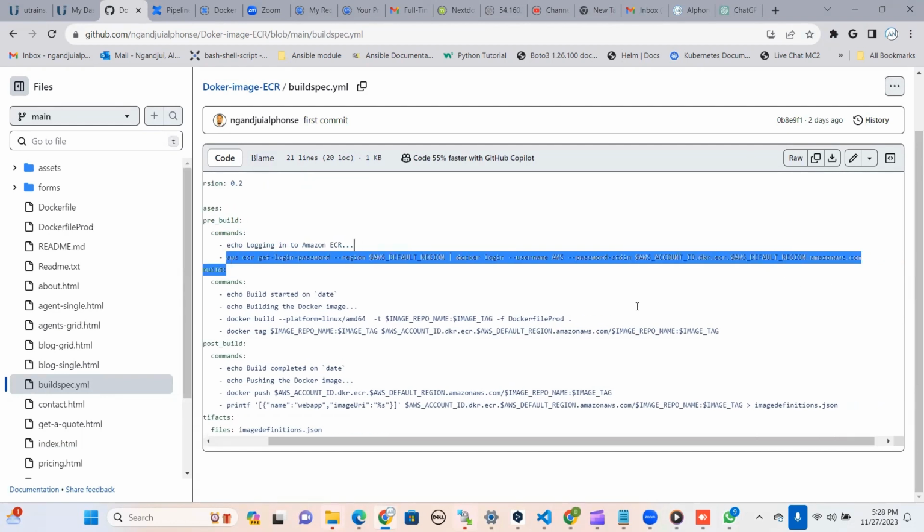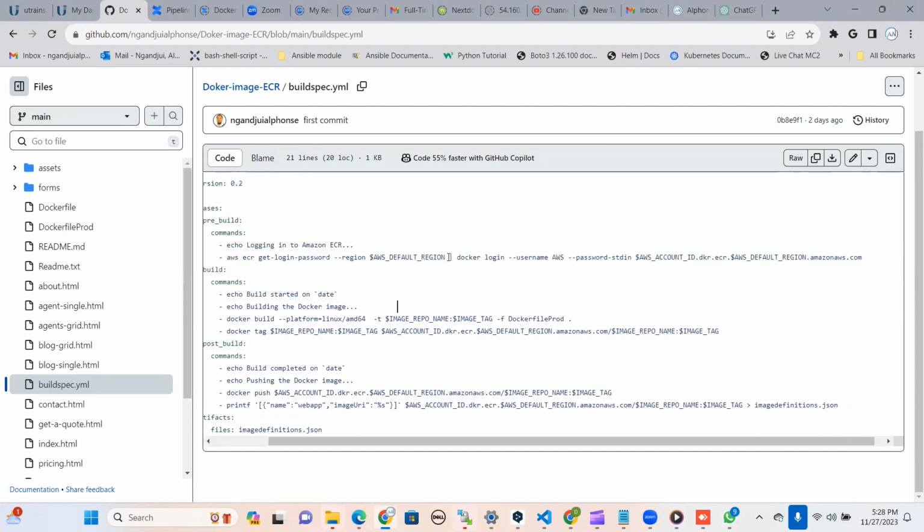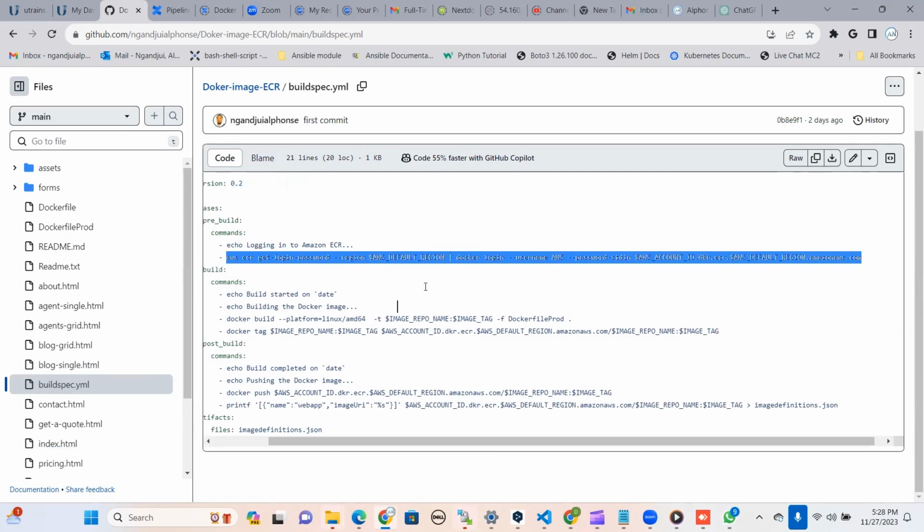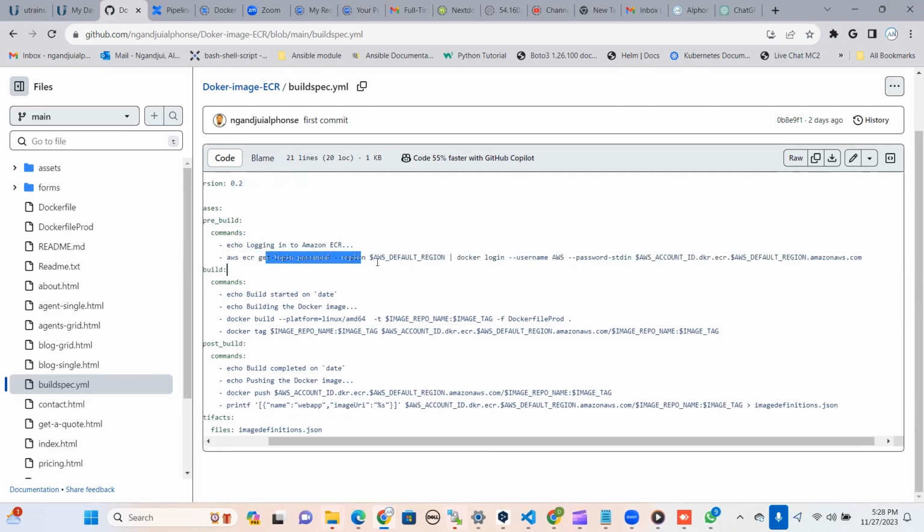because remember, when you try to run Docker and push the image to ECR, we use this credential, right? This command. We use this command, and the command is basically the credential.